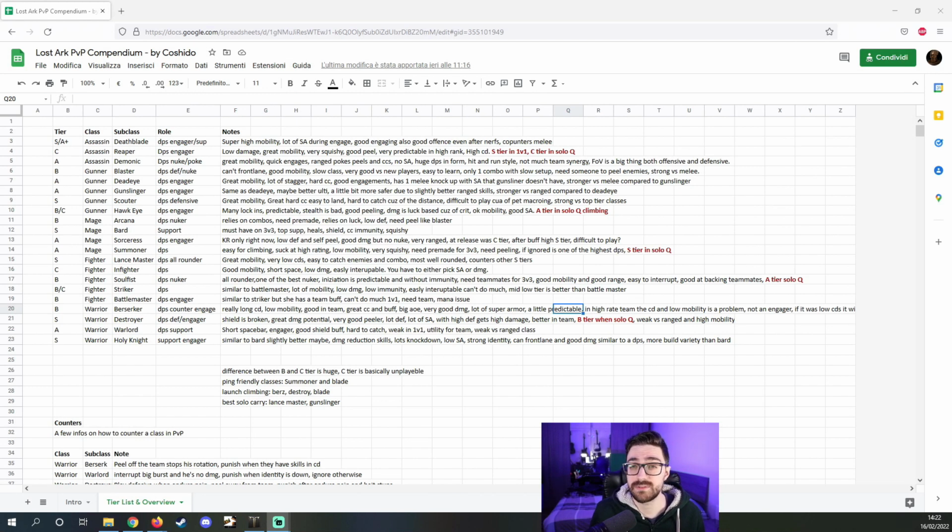And that's why if you have someone who helps you with the peeling to create occasions for you to unleash your damage, you will be top DPS almost every time. This is very good against new players because usually new players don't really know the damage you can do, so they tend to hit the nearest character they find, and usually you are able to play without even getting touched.